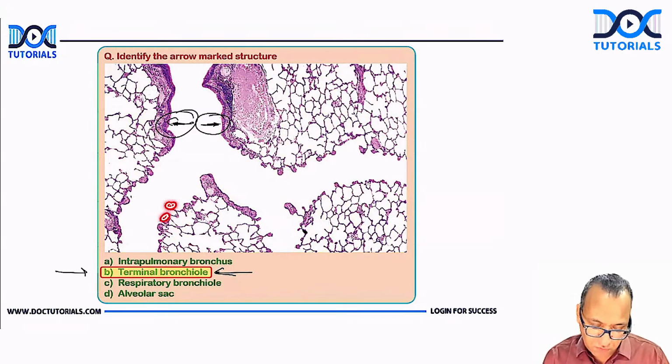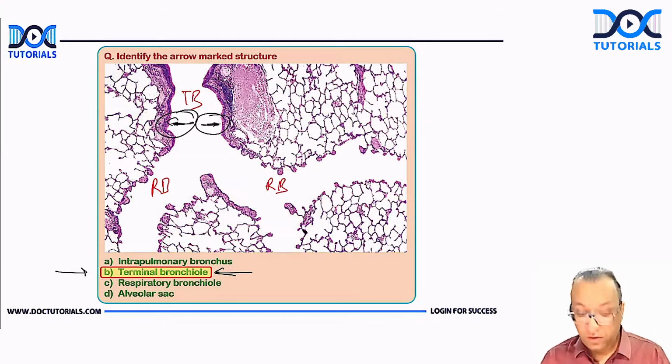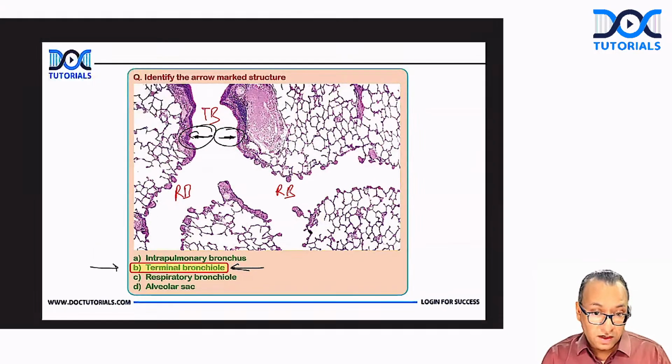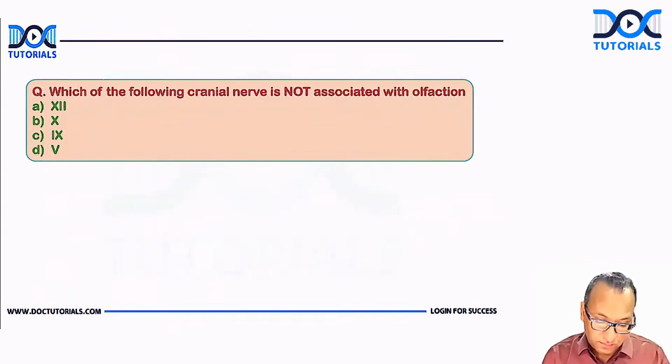So there'll be a break in the wall. And if you see the break in the wall continuing with the alveoli, then you say this is respiratory bronchiole. So the point is, this is still terminal bronchiole, and these are the respiratory bronchioles. So keep your answer terminal bronchiole here, because the arrow mark, as you know, was here. Yeah. So now the next question.